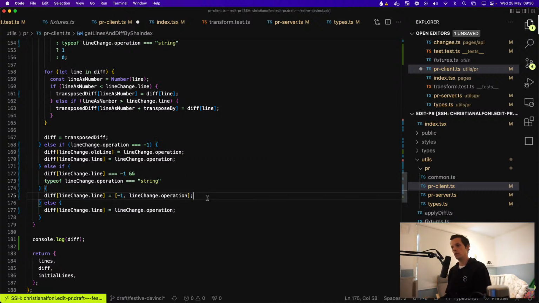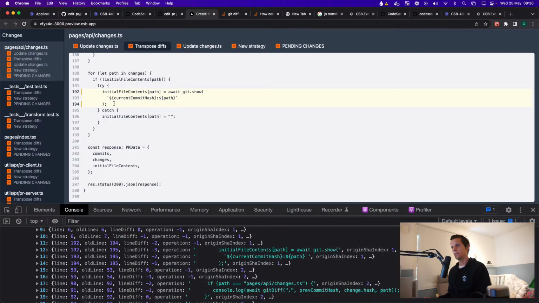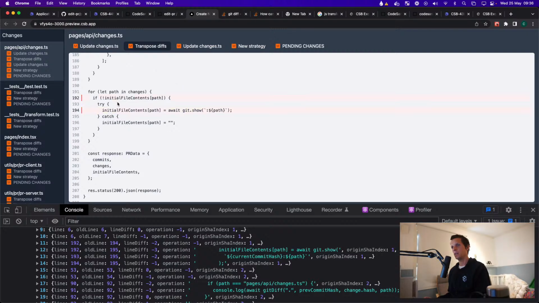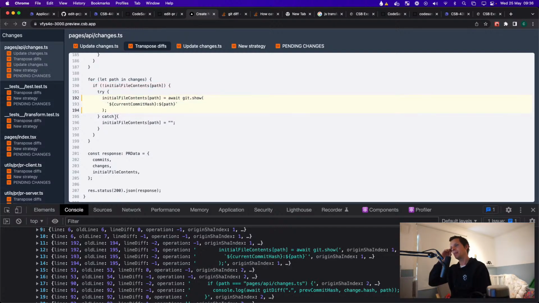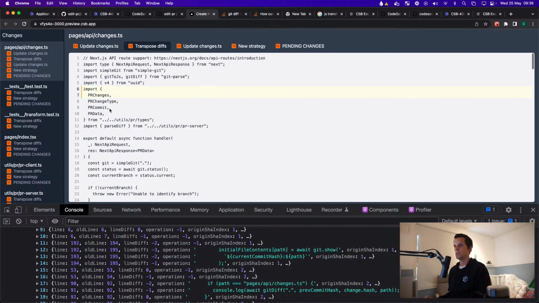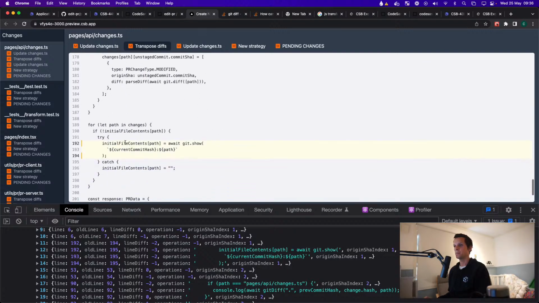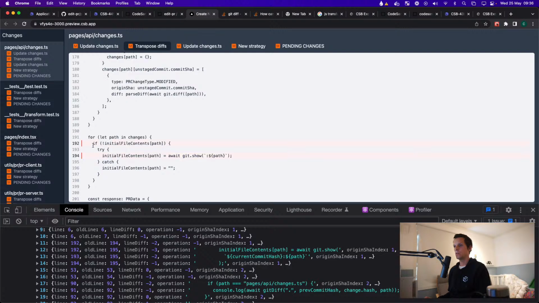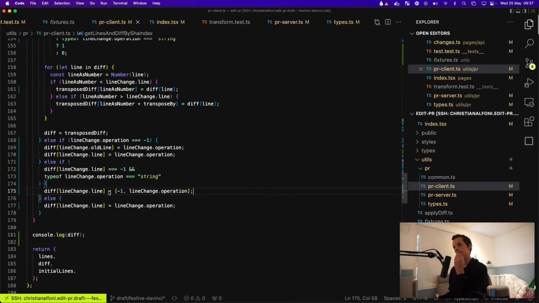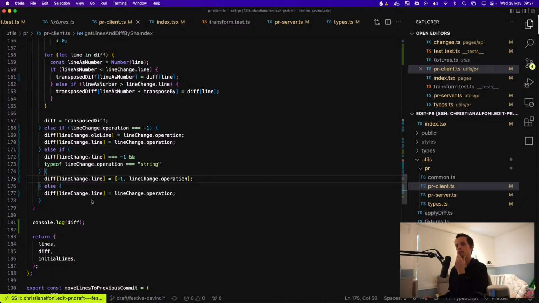Let's remove this. Yeah, you see that? Yeah, exactly. But we're using the same information, but that's okay. We just have to split it up. Okay, so maybe that is the actual difference of initial diff and diff.